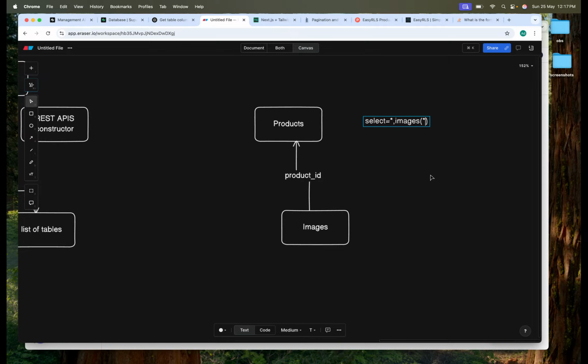For now let's keep it really simple. Let's select every column. So this is the name of the foreign key table, like the relationship table, and then this is the column name which we can write now, basically hard code it. But we need a way to fetch the related tables, like this is the products table, these are the related tables to it, so that we can just fetch the data.